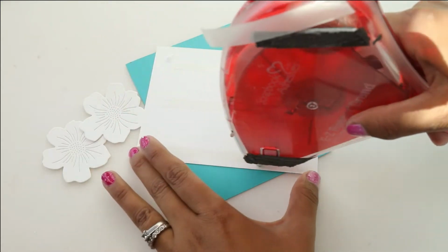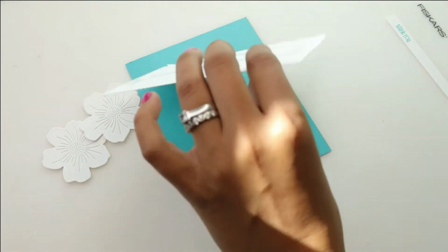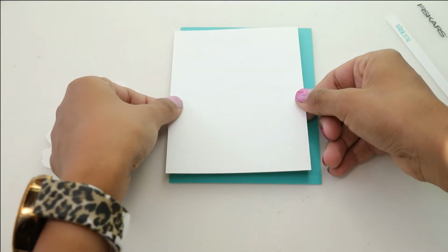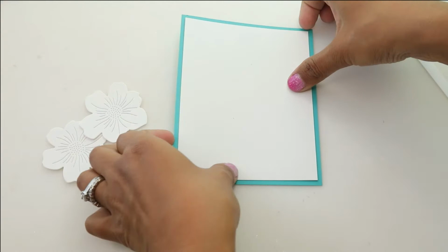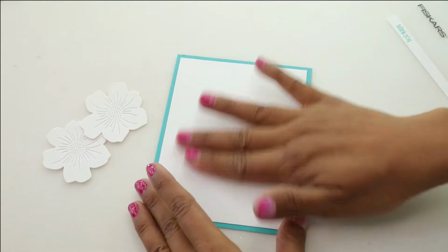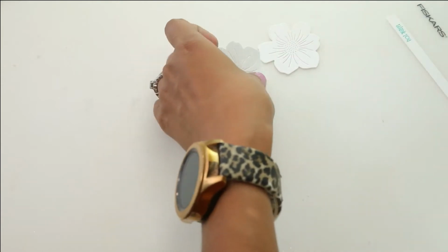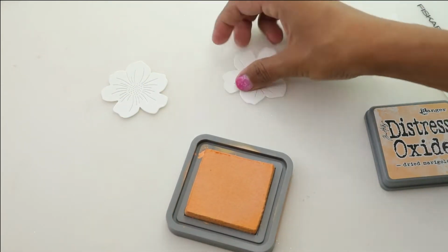We're going to begin by adding that white piece of cardstock to our teal, and I have cut it just 1/4 inch smaller so it fits right on the center and it's matted. I have also pre-cut from that Cosmo Bloom die the flowers using just white cardstock that matches the inner part of the card base. Now we're going to begin doing some ink blending.